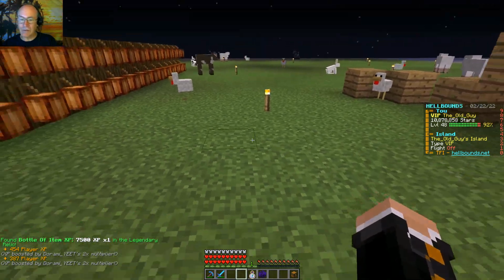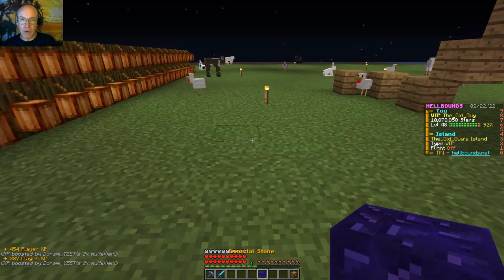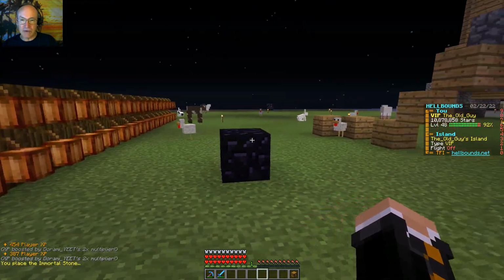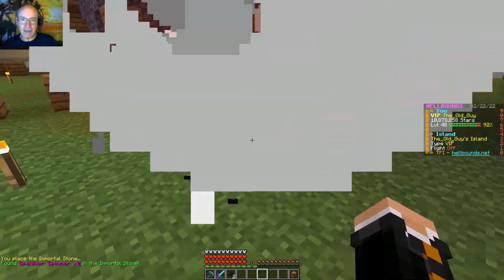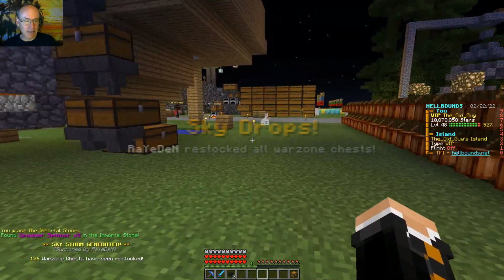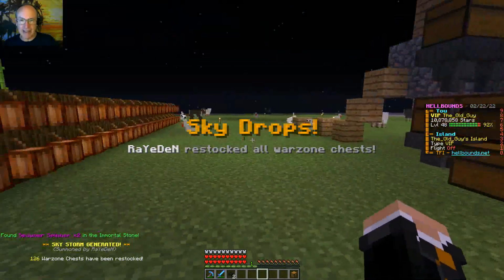And another nice one. We are just cruising along. All right. Here we go. Big immortal stone. Come on, immortal stone. Give me some big challenge XP. That's what I'm looking for. Want to get that level 50. Come on. What do we get? Spawner spinners. Not sure I need that.